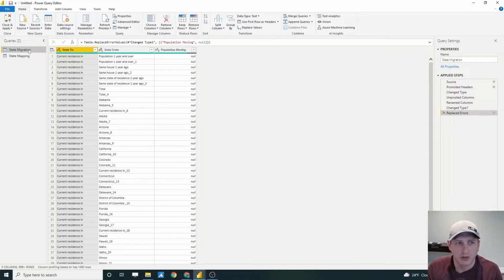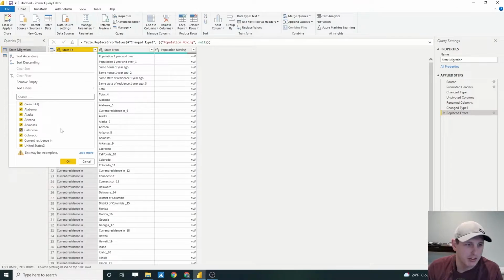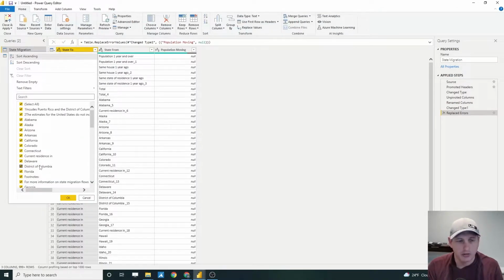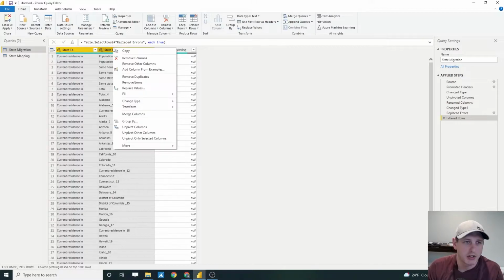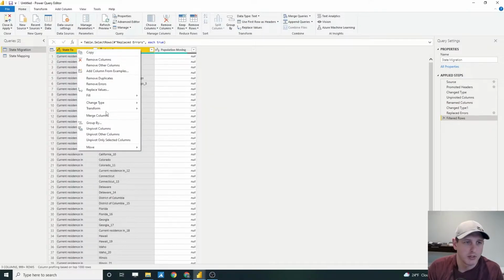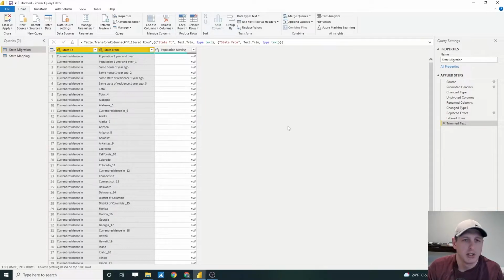The first thing, though, I want to do is point out a possible issue that we would have when doing this. If you just go through and start mapping the state mapping to the migration file, you're going to lose the District of Columbia. The reason that happens is if you do some exploratory data work, you're going to notice that the District of Columbia value in state 2 has an extra space in it. So we want to make sure we don't have any extra spaces. We can click on state 2 and state from and trim those. For some reason, it doesn't want to let me trim them. There we go.